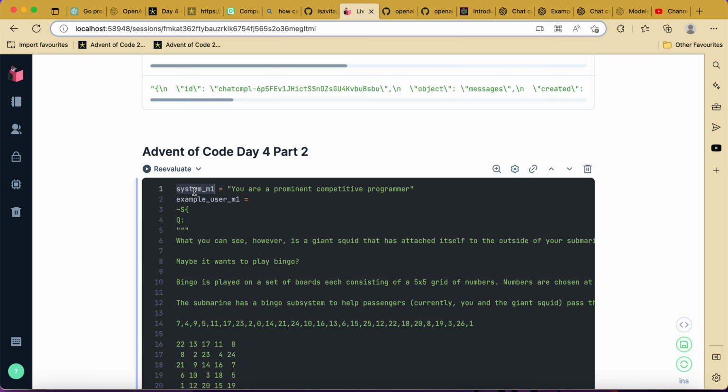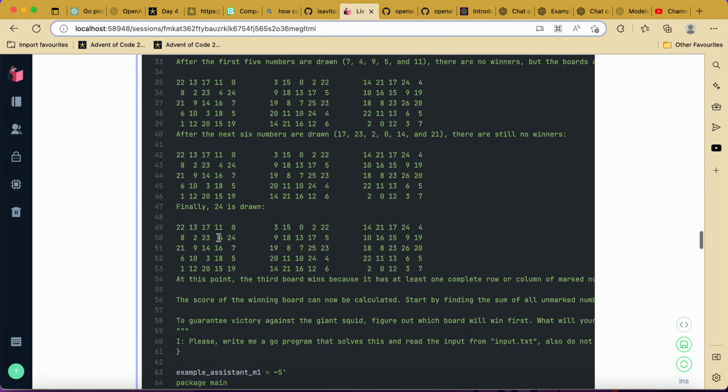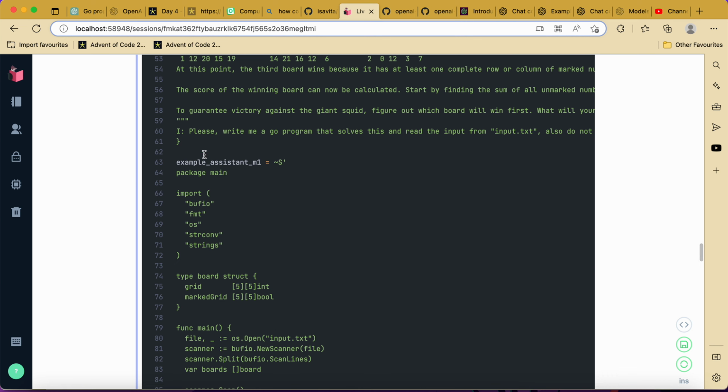That's our background. We have the solution from day 4 part 1 as our example user message 1. We have the example assistant reply.